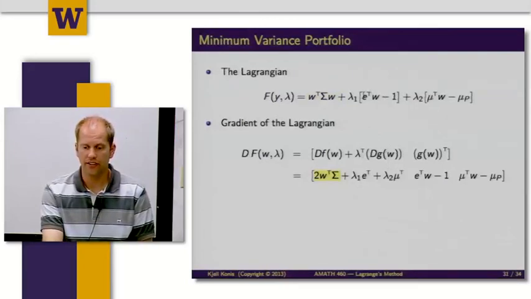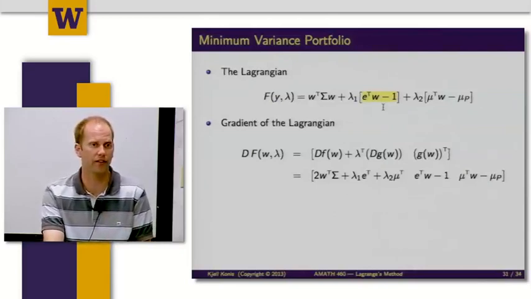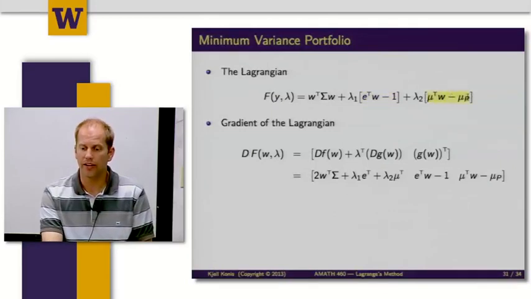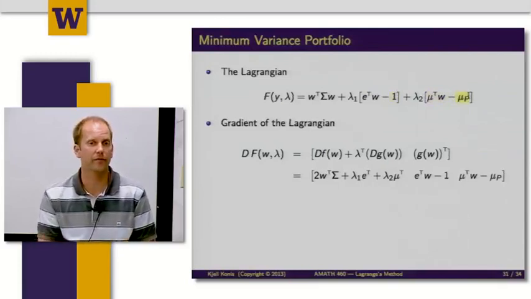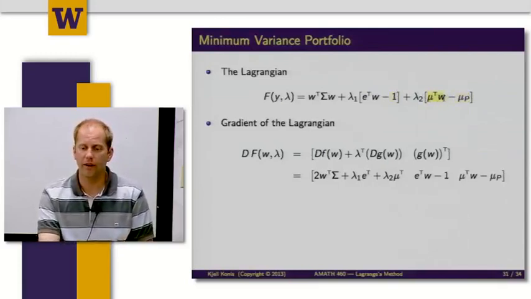So the gradient of g is going to just be a vector of 1s. It's 1 times w, and I'm taking the derivatives with respect to each of these w's. So each time only one of those terms is going to pop out, and it's always going to be a 1. And then similarly, when I do the same thing here, this 1 is constant. This mu p is constant, so they're going to disappear when I take derivatives. And the same thing's going to happen here.